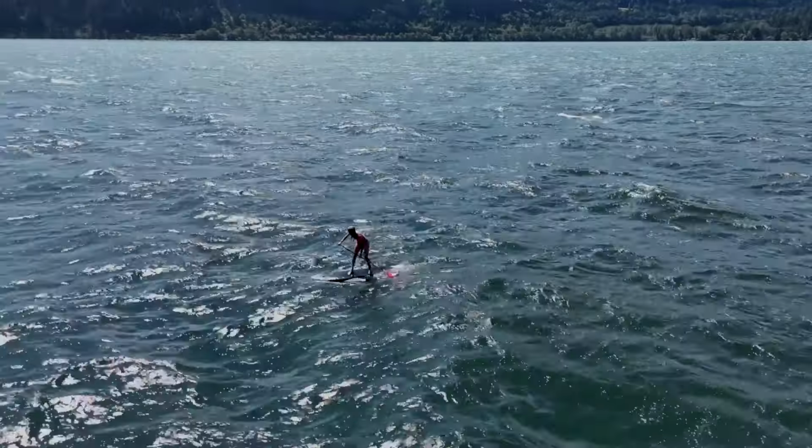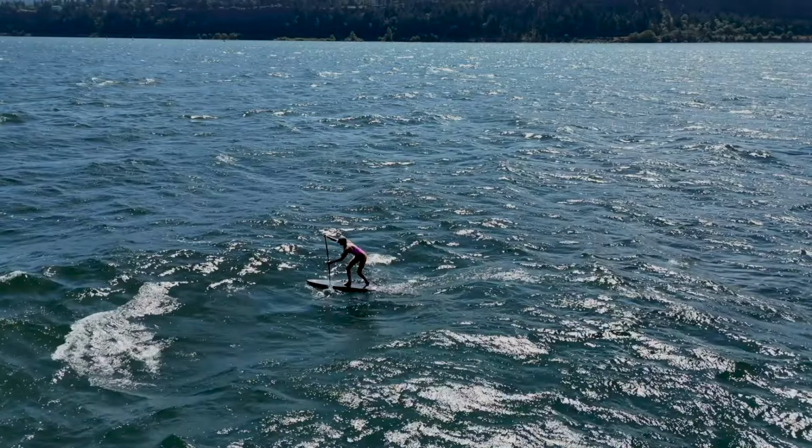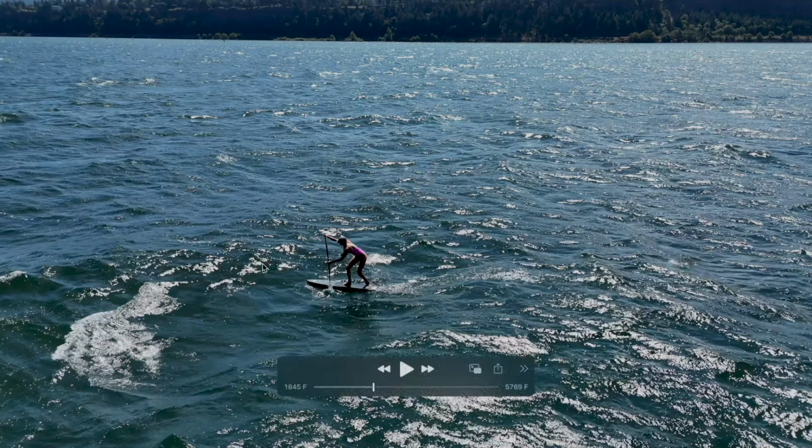Just waiting, giving yourself that paddle stroke and feeling it out. So right here, that wave passed her by, and it's all setting up right in here to be one of those really nice, easy takeoffs where it just picks you up and chucks you forward. She acknowledges this right here, that, oh wait, this one's actually, maybe initially she didn't feel like it was going to go, and now she's like, yeah, this one's going to get me up onto foil. So she's paddling maybe a little bit late in the typical process, but she decided to go for it because she thinks it's forming nicely for her.